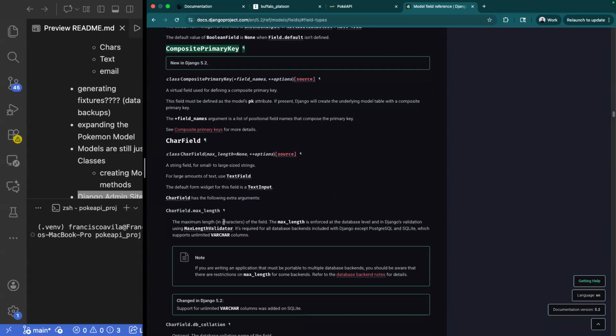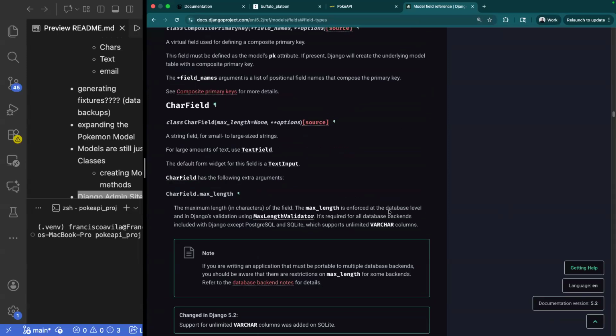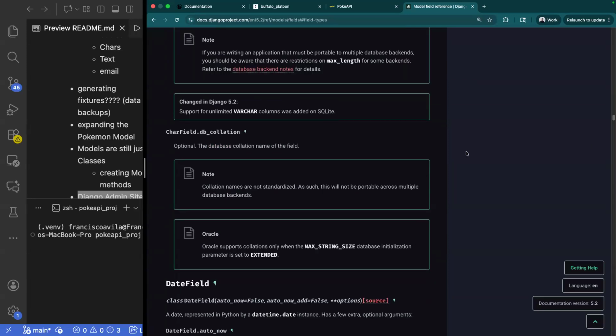You could specify things like max length, and here it tells me, hey, let me go ahead and zoom in a little bit. Here you go. So here it tells me, hey, there's such a thing as max length, which can be enforced. So just like any database, we have up to 255 characters inside of a character field, but we can set it to something else, right? So let's say I'm taking a middle initial. Well, I know that that should only be one or none. That way I could just save up some memory on my database side.